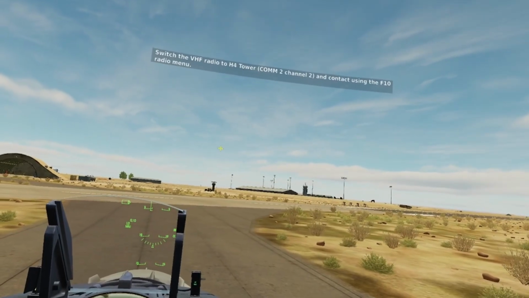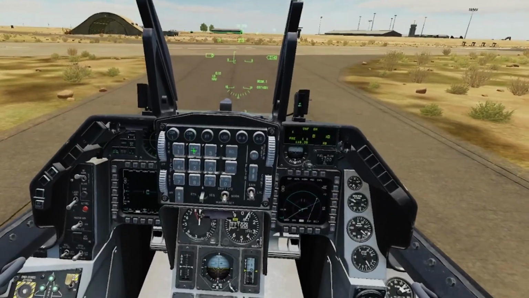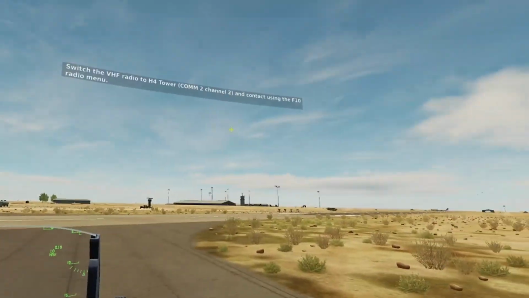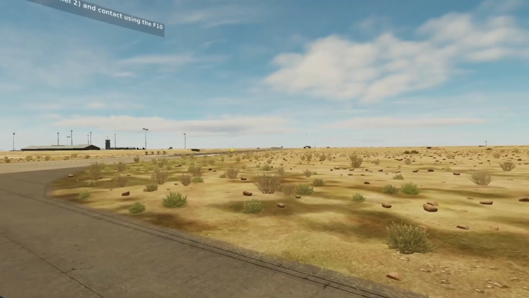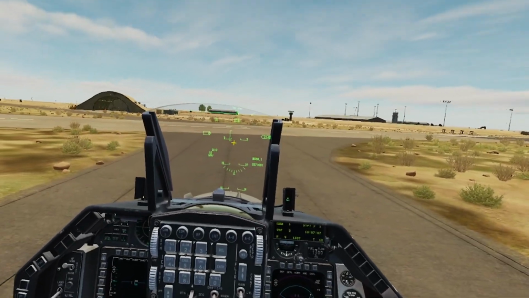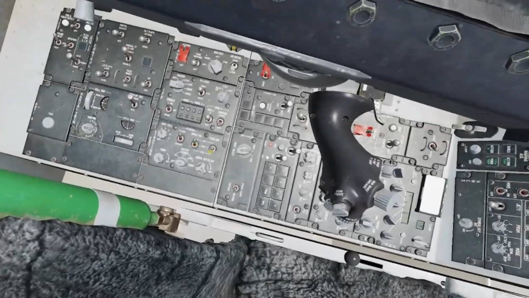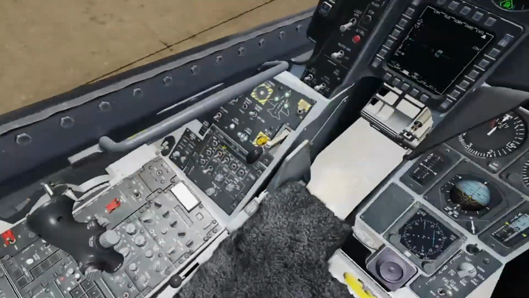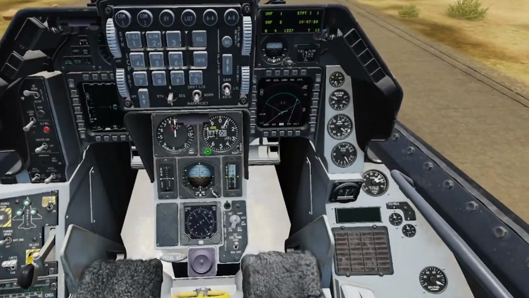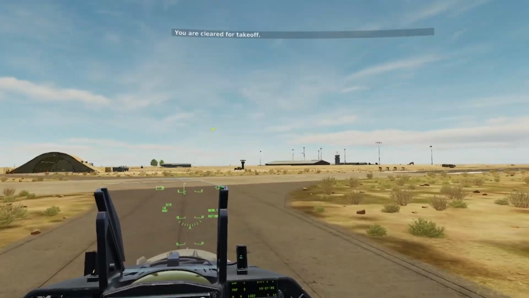VHF channel 2 for the tower. Okay. VHF channel 2. And then the F10 radio menu. Hotel 4 tower, SWORD 2-1, requesting takeoff. SWORD 2-1, you are cleared for takeoff on runway 28. Wind 300 for 4 knots, altimeter 2984. SWORD 2-1. Alright. We are cleared to take off runway 28.